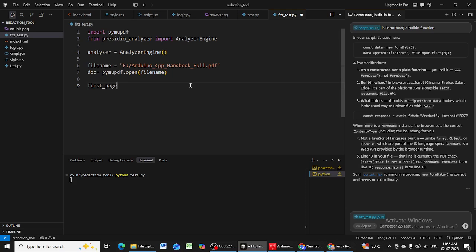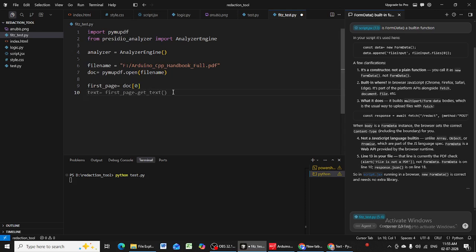Like for example, we are going to extract the first page only. Using the first page, we are only going to refer to the 0th index. Now what's the 0th index here? 0 means it's the first page of the PDF. Don't write 1, because 1 means it will be the second page. As per Python and in arrays, the indexing starts with 0. Okay, so we are explicitly mentioning here that we are going to use the 0th index.